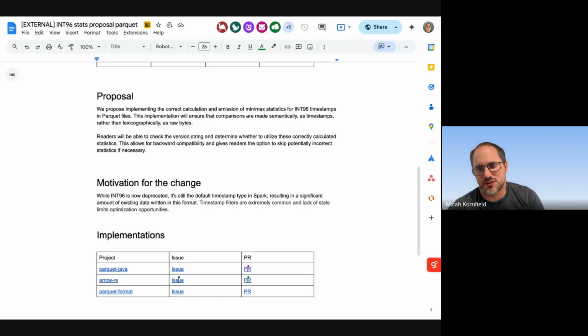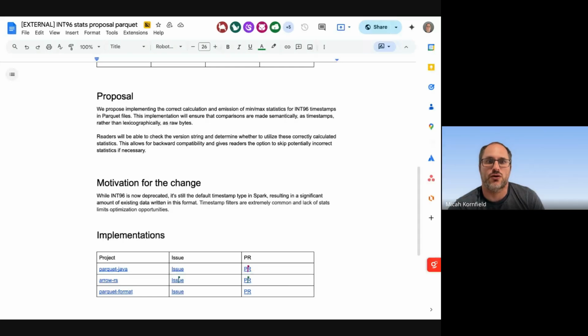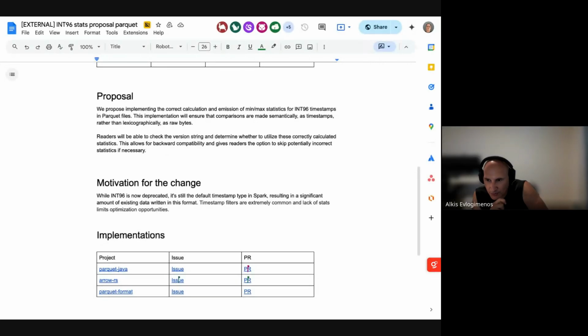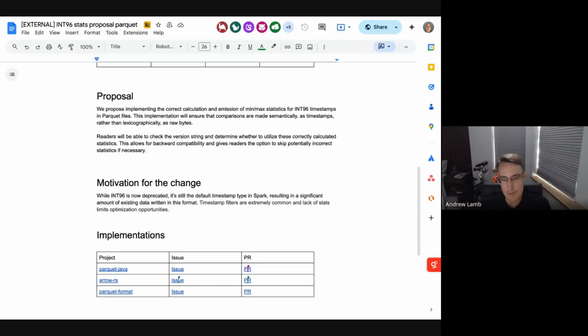Right. So in my mind, there's two lead times, right? We can do this change in Parquet MR, that will probably get picked up in Spark 4. So int96 stats will start being written then, but it would really be nice for Spark 5 to change the default to int64 for the micros type. Oh, so yeah, the question is, when is Spark going to be able to use the int64 representation as the default? Specifically, the non-deprecated version as the default, right?